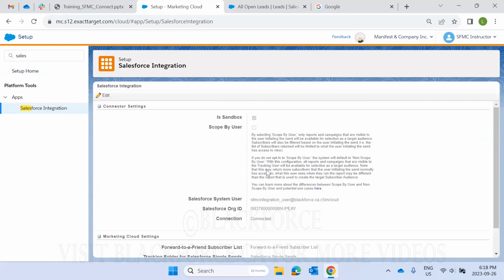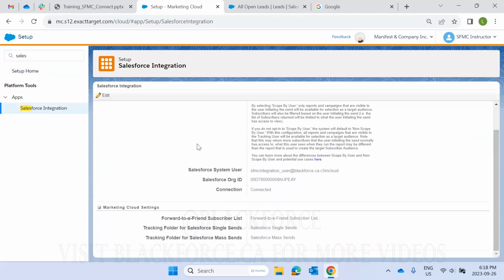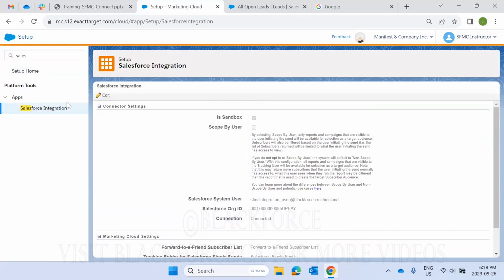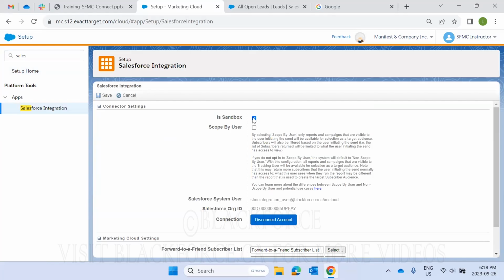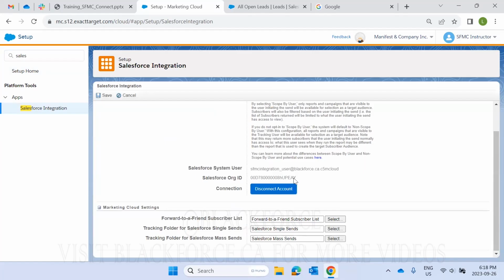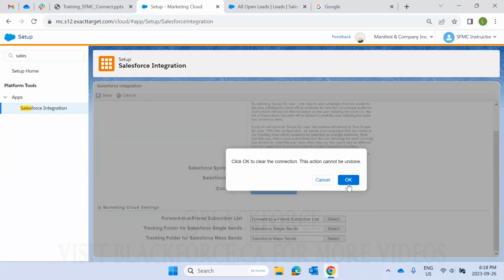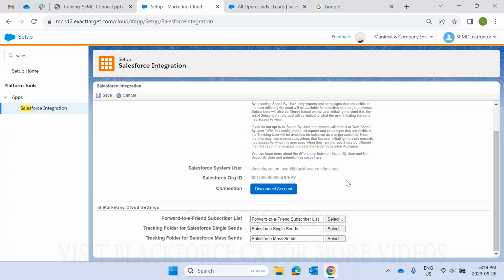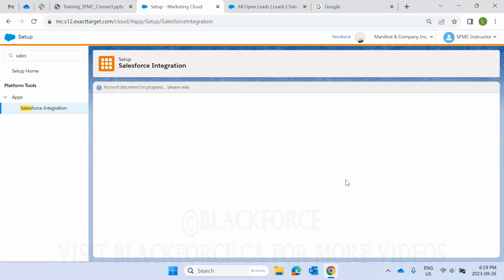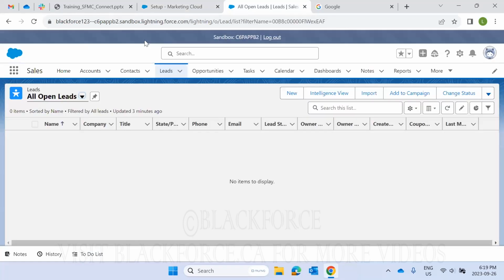Okay, so I'm going to disconnect this sandbox just so we go through that whole process once again. I'm going to break this connection, and then we're going to do it afresh, connecting to this sandbox that we have for cohort 6.